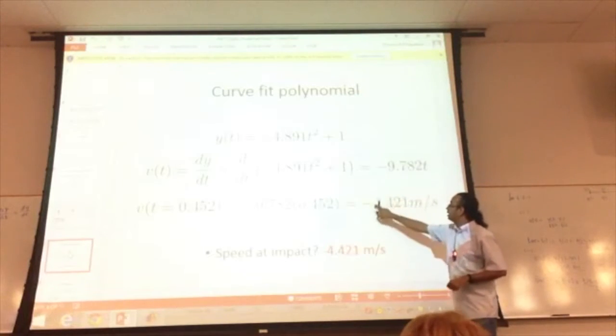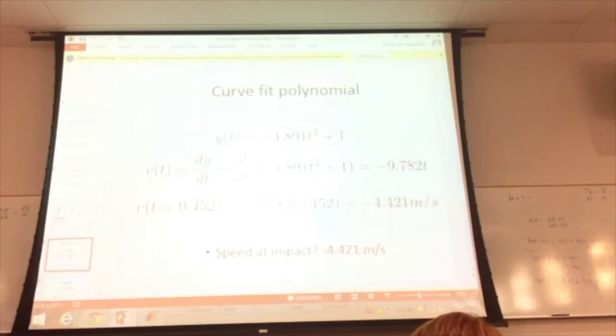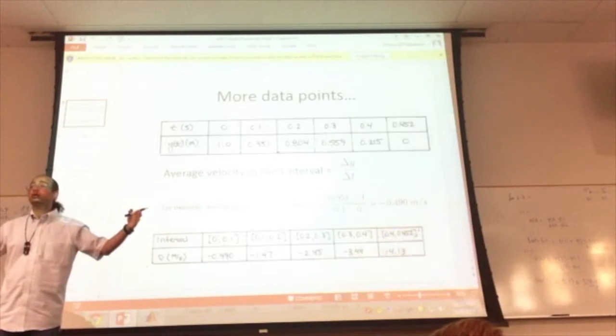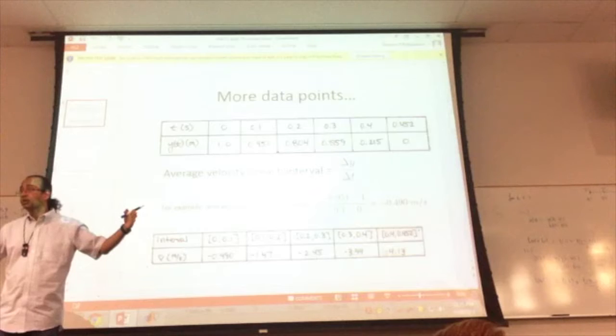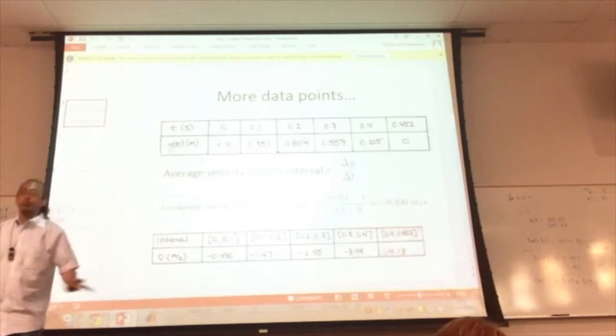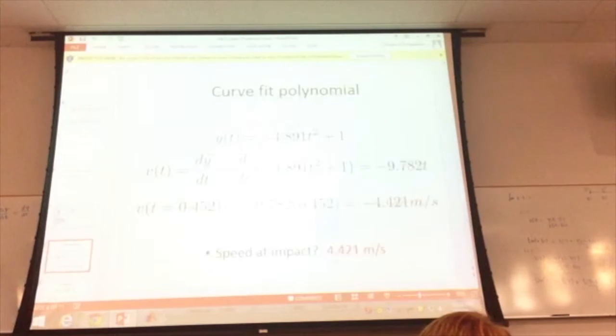So this is 0.421, and what did we get when we had 6 intervals? We had 4.13. Right? You see how far off we are because the number of steps that we chopped up that time interval in was not significant enough. Instead of 6, if you chopped it into 60, you would go closer to 4.43. In the limit that you chop it into infinite little pieces, you will end up with this value, which is 4.1.